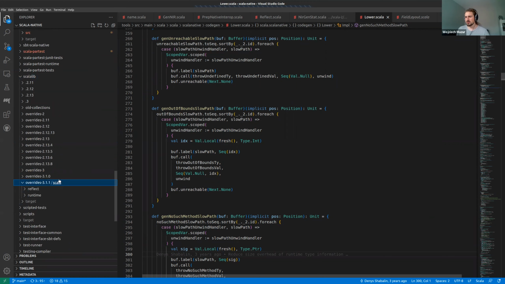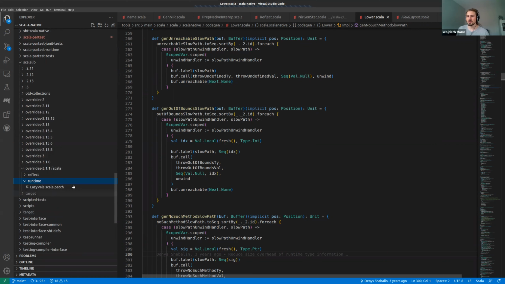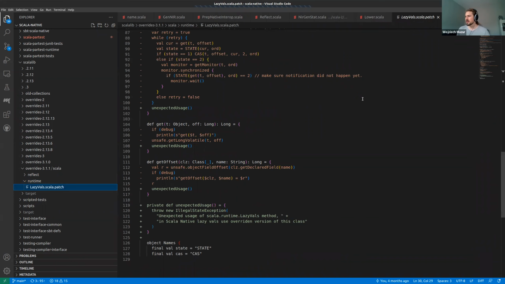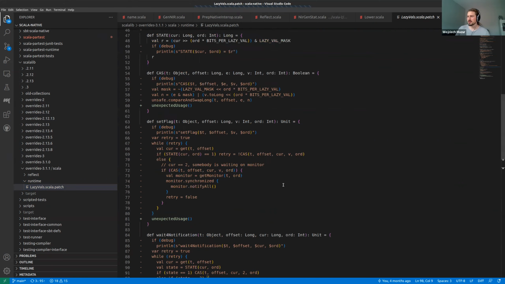I just wanted to show you one more thing, which is the overrides of the standard Scala library. We have some kind of patch mechanism. There are a lot of things that are not possible to easily implement on the native side, for example lazy vals, which were using some unsafe methods to get some offsets. In Scala Native they are completely removed.